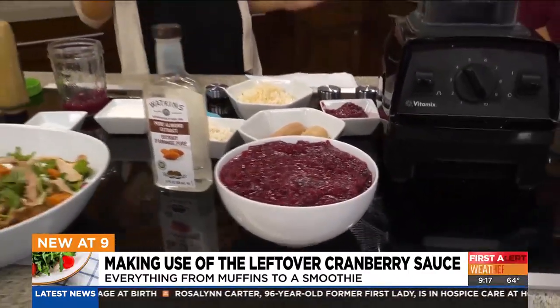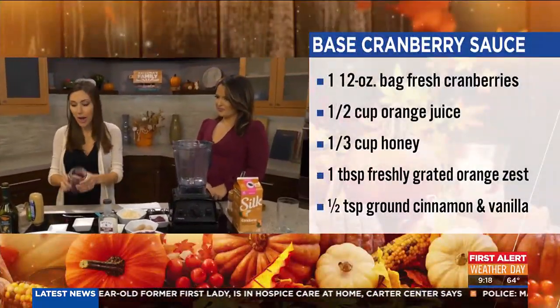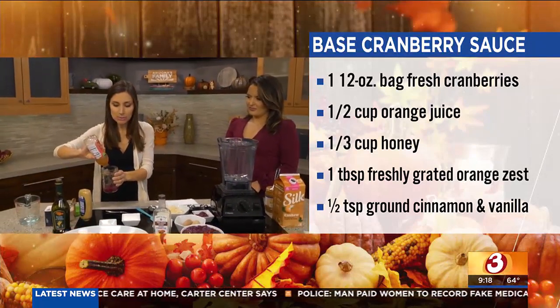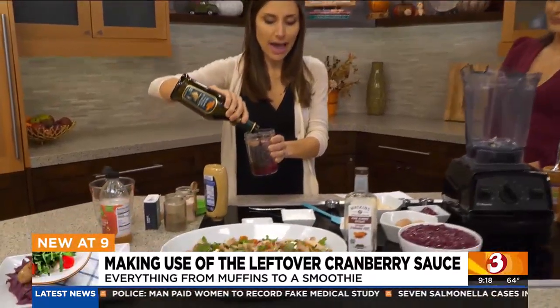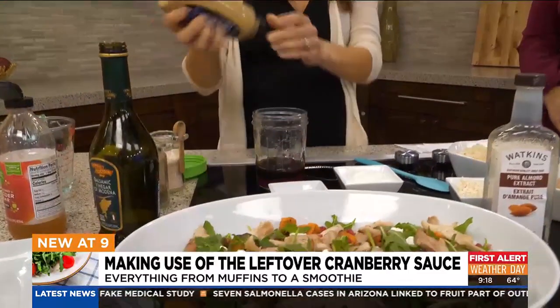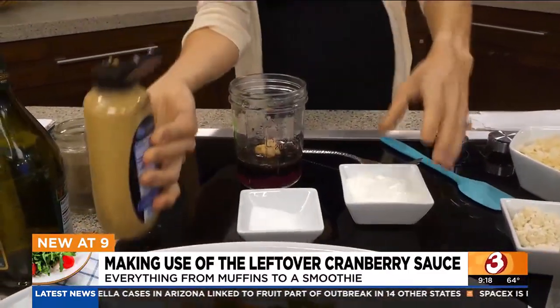But if you have extra, I'm going to show you what to do the next days after. So first, I'm going to make a cranberry vinaigrette. I have just a fourth cup of cranberry sauce. I am going to add about 2 tablespoons of apple cider vinegar and balsamic vinegar. You don't have to do both, but I think it adds a little bit of depth of flavor. And then I'm going to do a little bit of Dijon, so we're almost doing a cranberry Dijon vinaigrette, right?